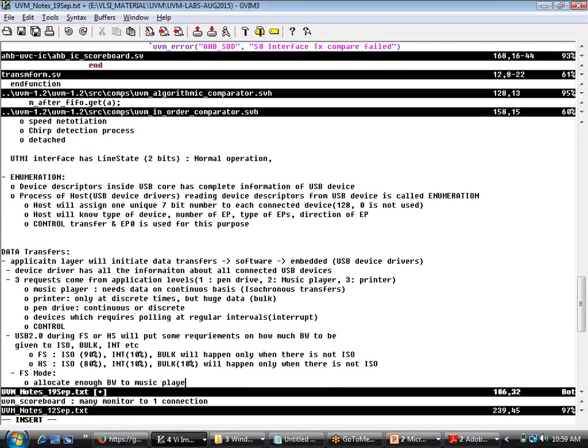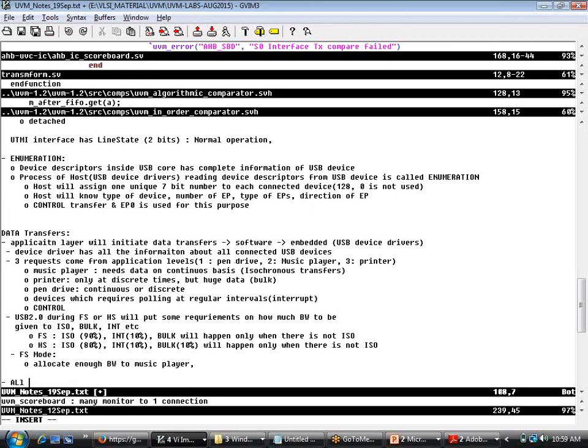The music player. If there is anything remaining, then it should go to whom? The pen drive or printer. Let us say the pen drive is also classified as isochronous. Then it will also get data on a sharing basis. Some amount of time it will go to the music player, some amount of time to the pen drive. So all these data transfers happen using USB.